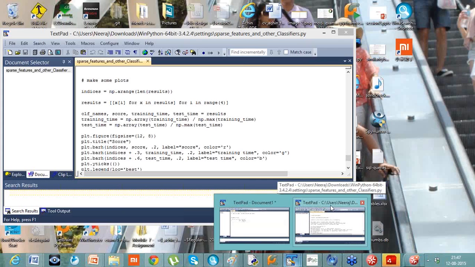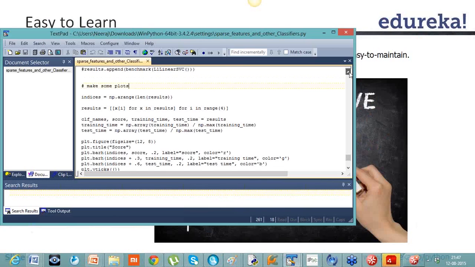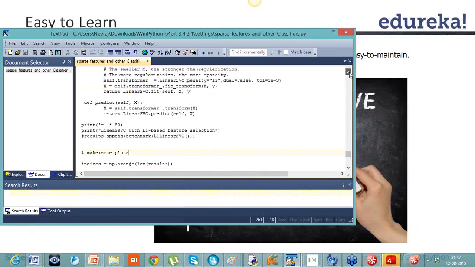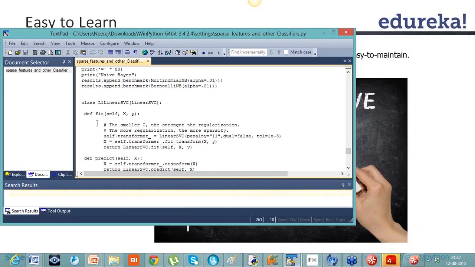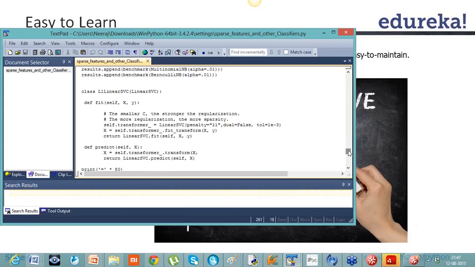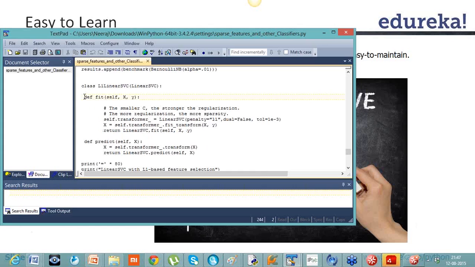So this is one example of Python. What happens in Python is that you don't use curly braces. You use only indentation. This is the way a class and function is defined.